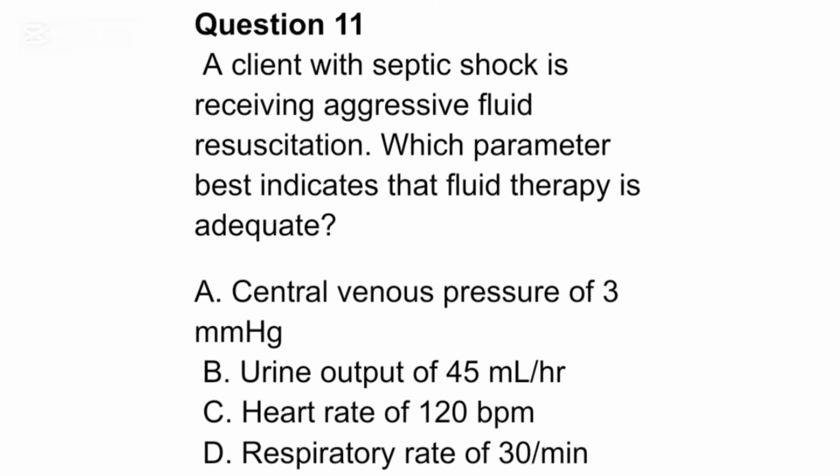Question 11. A client with septic shock is receiving aggressive fluid resuscitation. Which parameter best indicates that fluid therapy is adequate? A. Central venous pressure of 3 millimeters mercury. B. Urine output of 45 milliliters per hour. C. Heart rate of 120 beats per minute. D. Respiratory rate of 30 per minute.